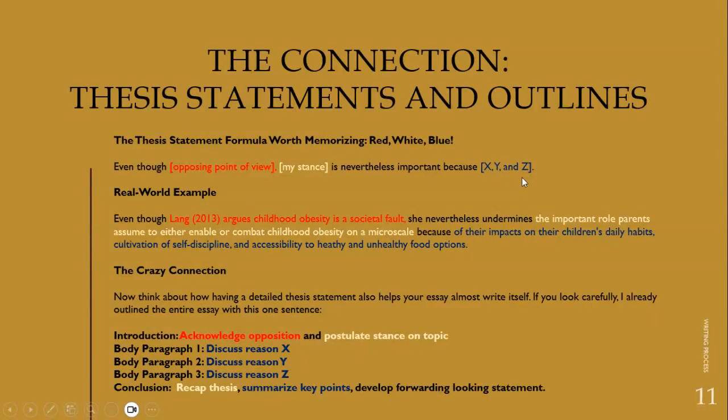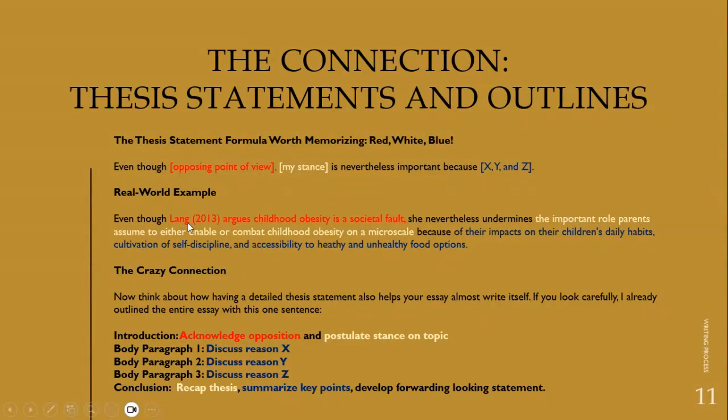Now, it's important, again, to have that opposing point of view in here. It's a built in rebuttal, and we're going to talk more about that in Unit 6 when we start literally going over how to build introductions sentence by sentence. But you want to have this built in rebuttal component because it shows that you researched all perspectives and that you researched to learn and find out rather than prove.